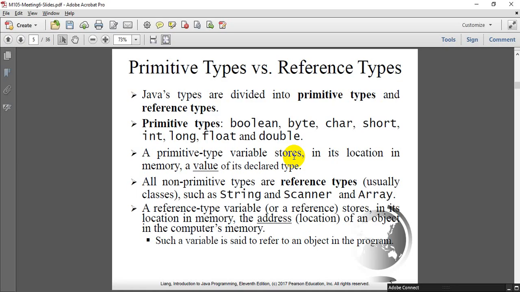This is a primitive type. All non-primitive types such as the string, the scanner class and the array are reference types. A reference type does not directly store or refer to the value. Instead, it refers to the address of the location in the memory where the value is stored.